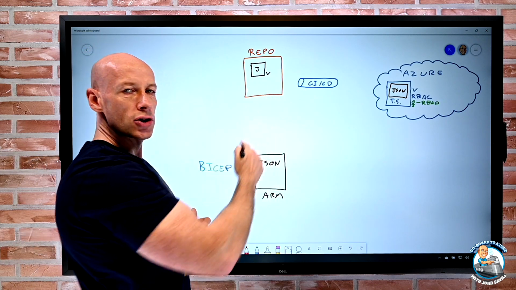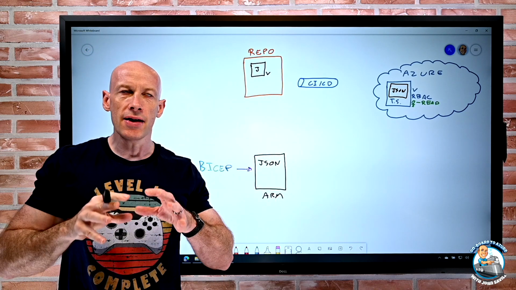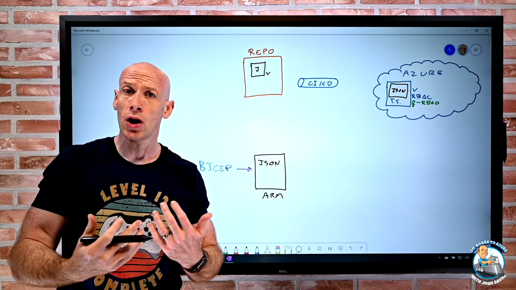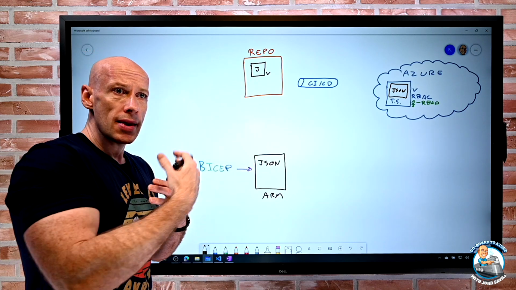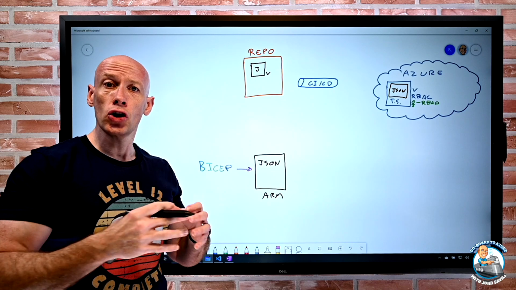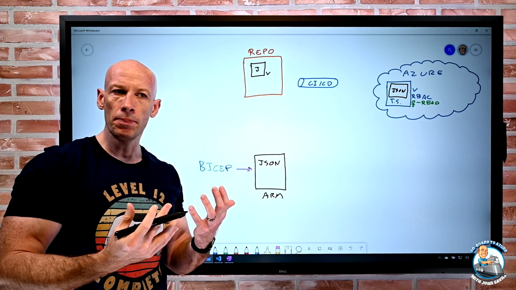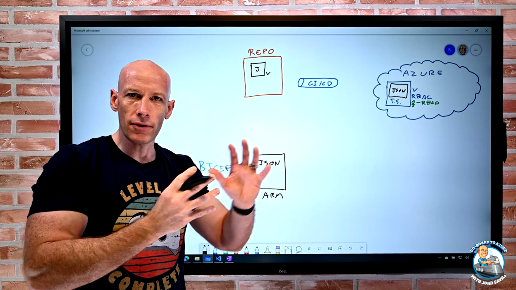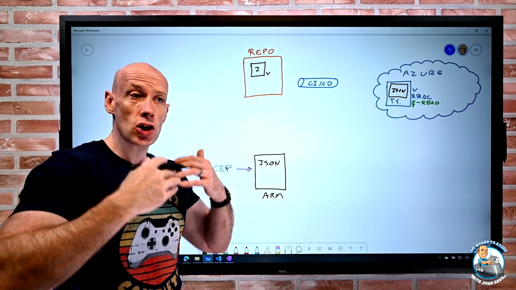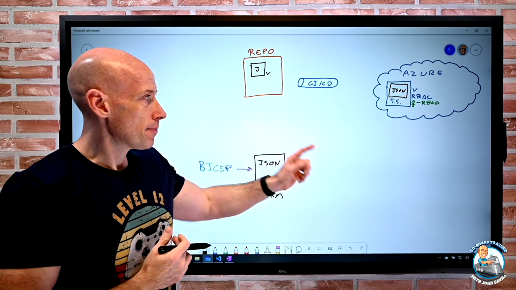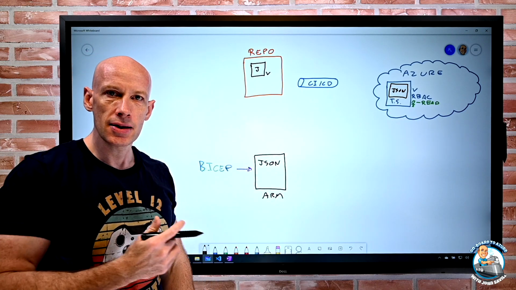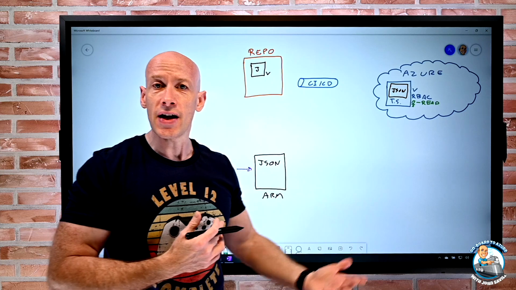It doesn't mean I don't still use repos. Today, I might have my application, I have my source code in a repo. I then build to have a certain release. Well, I could have my ARM file still in change control. And then when I get to a certain kind of major state, I could essentially release that template into a template spec to make it available as a specific version.